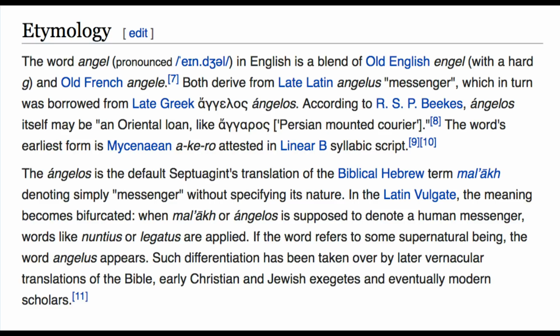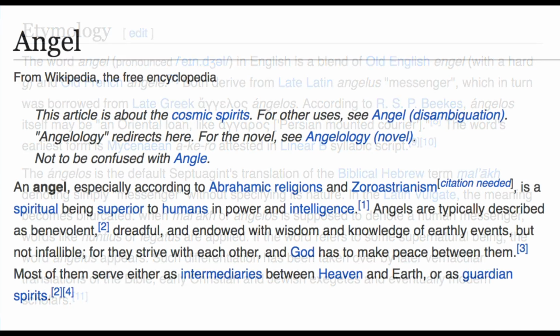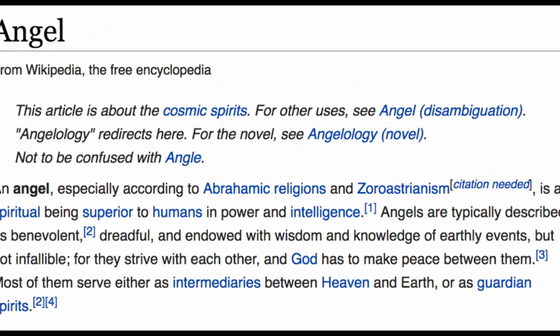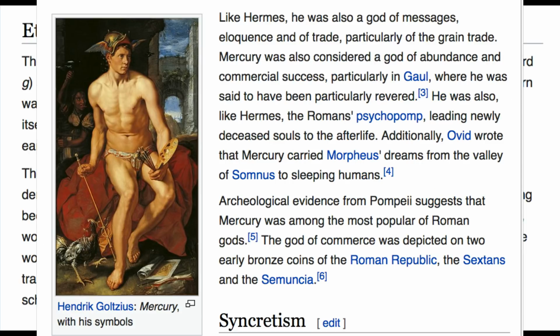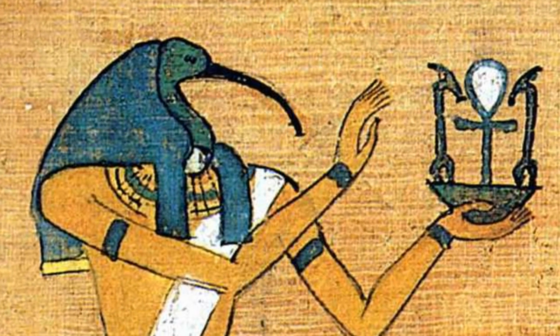So again, we're just going right back to Thoth, right? Thoth was considered one of the messengers. He was the intermediary between the gods, Ra's assistant, remember, his secretary. He settled disputes between the gods. He was the messenger. Hermes was also considered the messenger, and Mercury was considered the messenger of the gods as well. So we're just going right back to Thoth again, over and over.